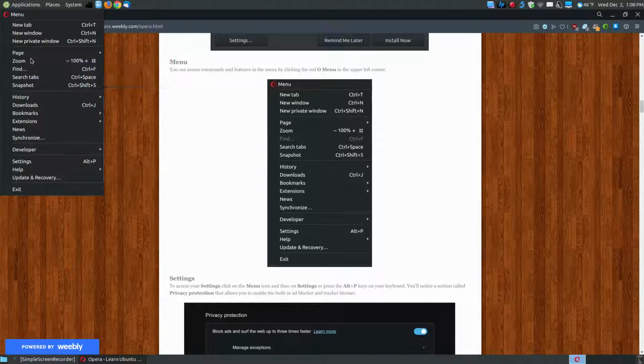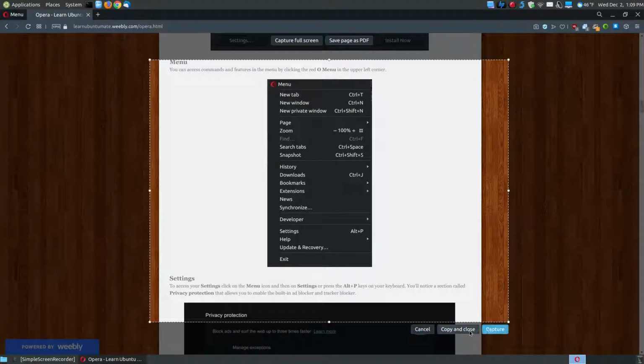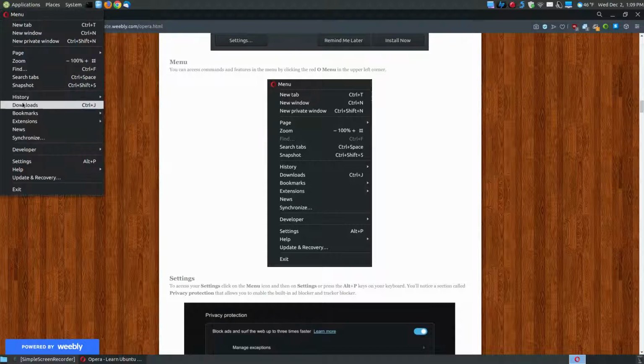You can control your zoom, you can increase or decrease the zoom. You can look for certain words on particular websites. You can search across your tabs. You can take a snapshot, so it does have a built-in screenshot tool. If you say take a snapshot, you can crop a particular area. You can say capture, copy and close to cancel. In this case, I'm going to cancel it out. So it does have a built-in screenshot tool if you don't want to install something like Nimbus as an add-on, because it does have a snapshot tool. Now the Nimbus snapshot tool that you can add as an extension will get a whole web page, whereas this one will just take what's viewable on your screen.